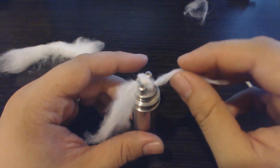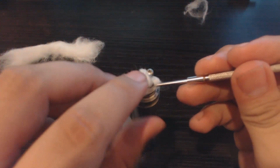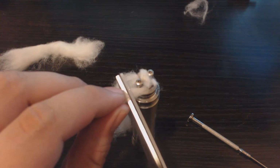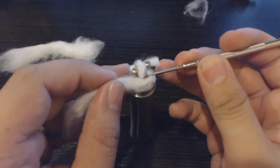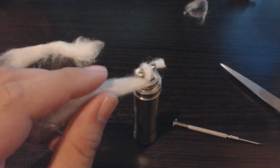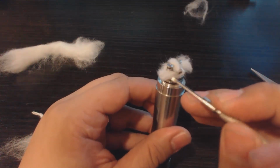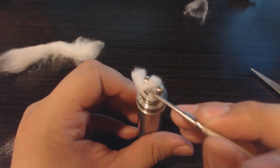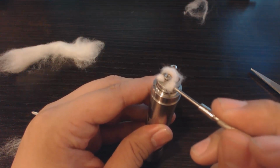I felt as if what would be really cool is to integrate my Pisces setup for the bottom of this portion, which is we thread this part through over here, and then maybe we just leave a little bit out, and then we chop it off over here. Then we turn this one around and do the same thing with the flathead like this. And then we just leave a little bit out over here. The portion that's out, I'm going to use my flathead to tuck it on through so that it gets the back of the opposite coil. Same thing, tuck it on through and then go to the other coil.